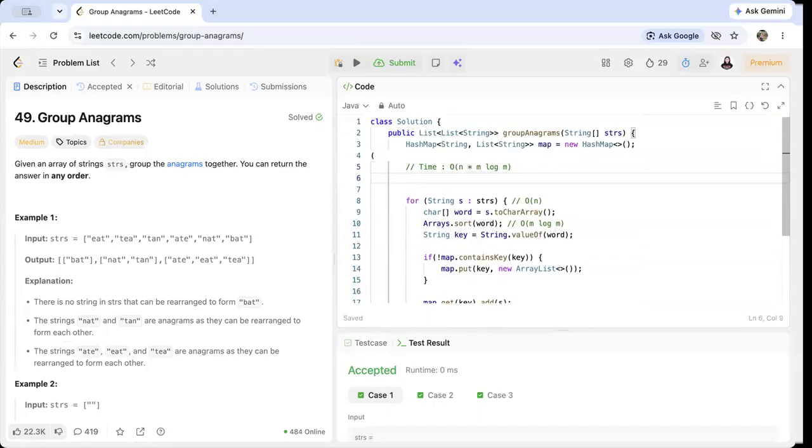So in the worst case, we need to store every string, and let's say they don't have anagrams. So every hash map entry will contain just one string in the list. That's why our space complexity is big O of n into m, where n is the number of words and m is the average length of the word.